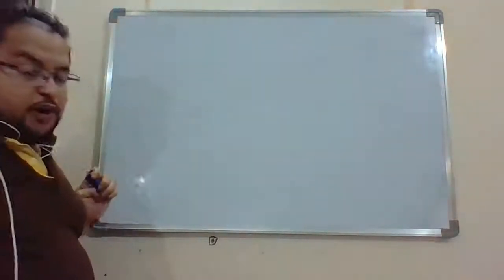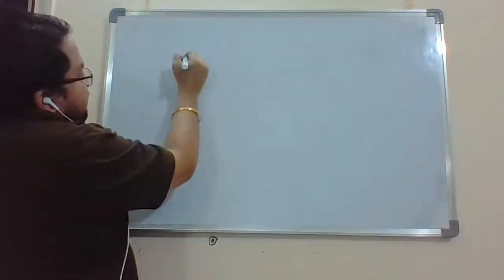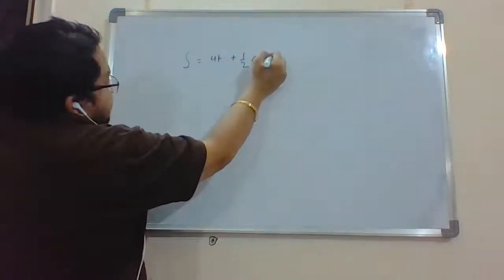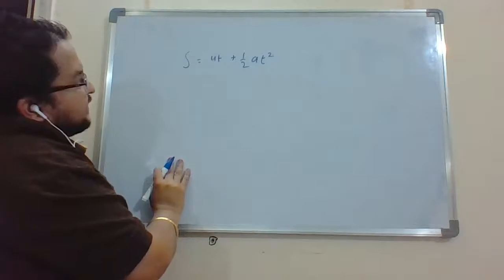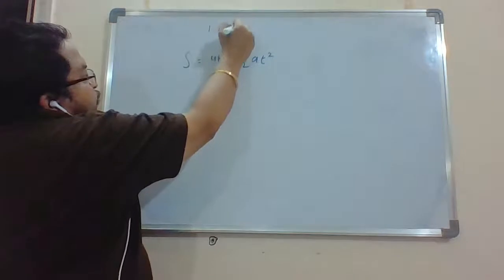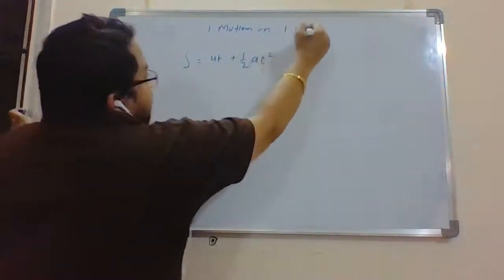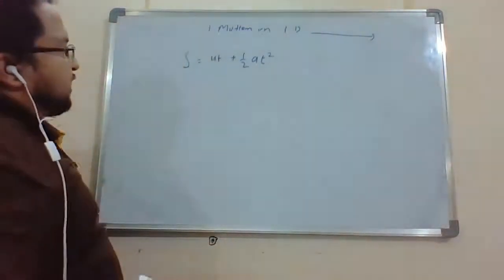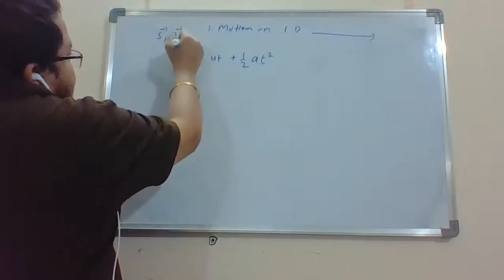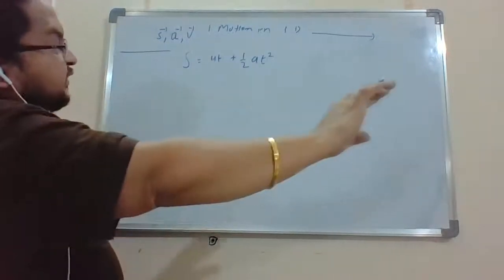Okay, so let's move on to something interesting. Here in your high school studies, you had also seen this. Let me rewrite that: S equals ut plus half at squared. So what are the considerations here? Consideration number one, this is a motion in one dimension or a straight line. So we are assuming that your displacement, acceleration, velocity, everything is in a straight line.